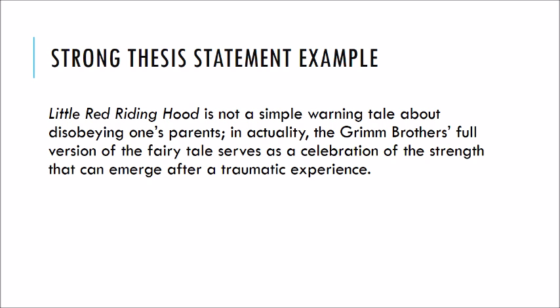It is provable with evidence from the text, so it is not untenable. And finally, it is not a laundry list of my arguments. It is a broader umbrella statement of what my essay is going to be discussing. So here, this is an example of a thesis that passes that checklist of the 6 major dangers.